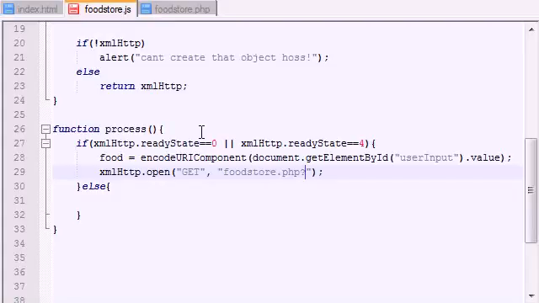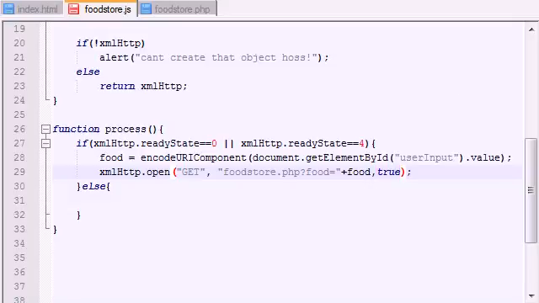And the first parameter you separate with a question mark, so food is equal to, and now in order to append strings in JavaScript you just use plus food, and the last parameter is basically this. Alright, so let me go ahead and talk you through this. This is basically what we're sending to the PHP file. So the first parameter is what type of request, get. The second parameter is, okay, you said you're going to send get, now give me the URL pretty much. Now the third parameter is just go ahead and type true for now.